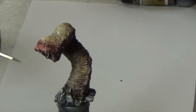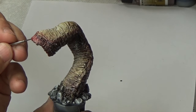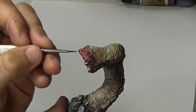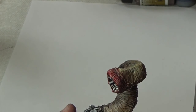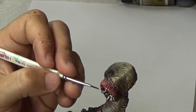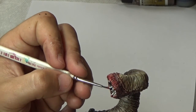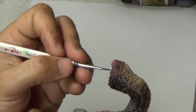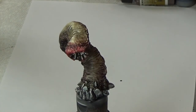If you guys like it, this is some red on the tip. Optionally, we will get Blood for the Blood God paint to give this mouth more bloody. Achieve here is something that can be played right away.